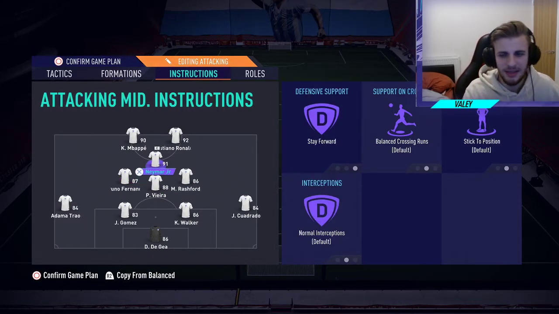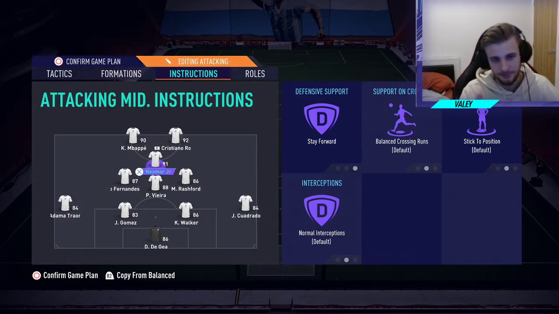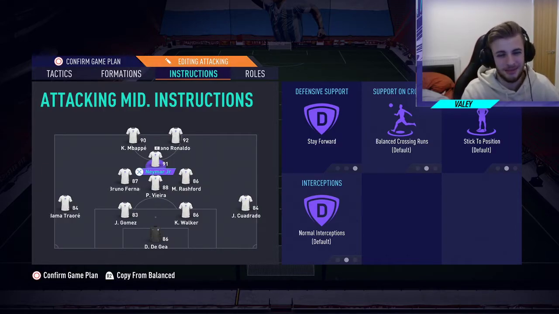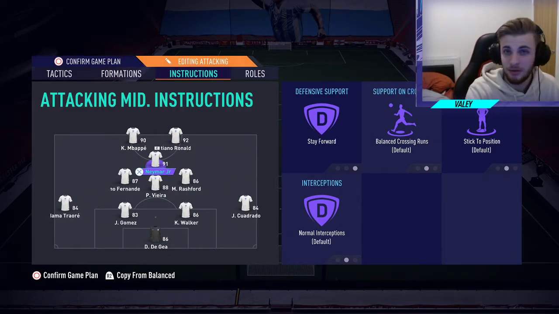The Cam, I put on stay forward. Now this is because otherwise, if you put on balanced or come back, your Cam will always drift. Or I found anyway, your Cam will always drift to the left hand side. So it's almost like a 4-4-2 at that point, and it's pointless. I want my Cam to be up there so I can counter attack quick. I can get that ball into Neymar, and then I can send Ronaldo and Mbappe on them runs in behind, and it works very well.